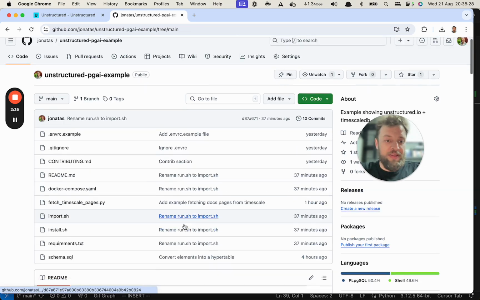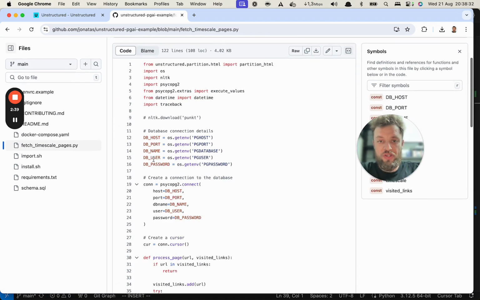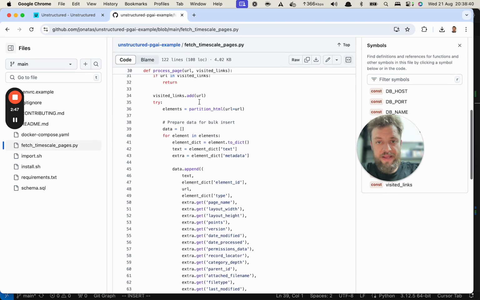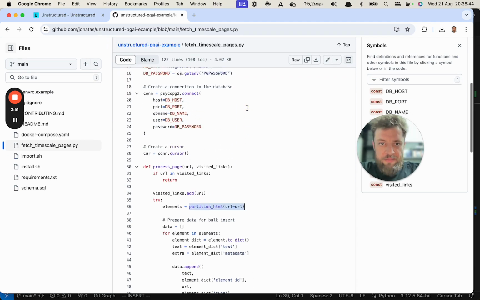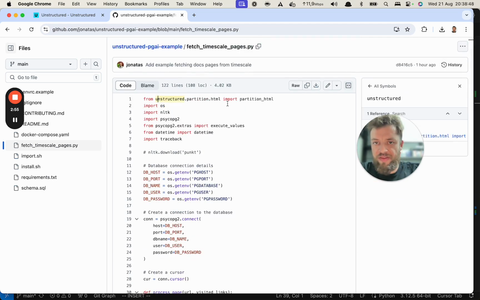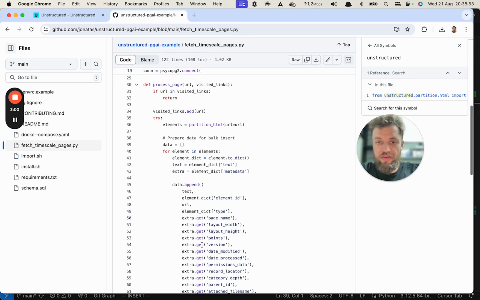In the other example, I have this fetch Timescale page, which pipes some pages from the docs URL, and then we use partition HTML, which comes from unstructured's partition_html. That's a function you can use, and it will create these elements.